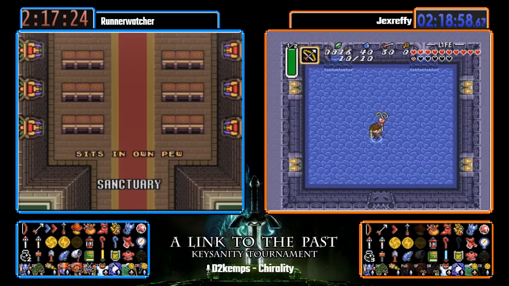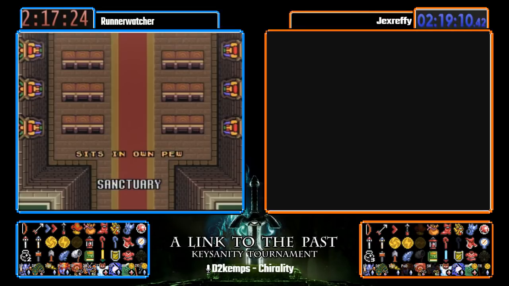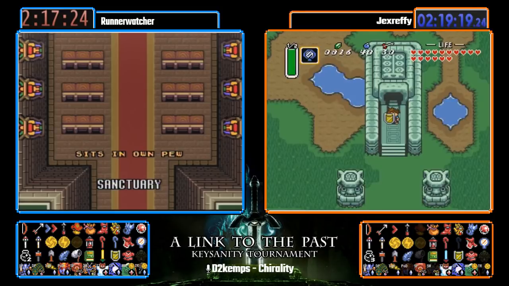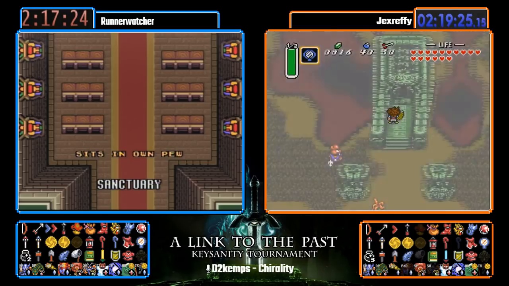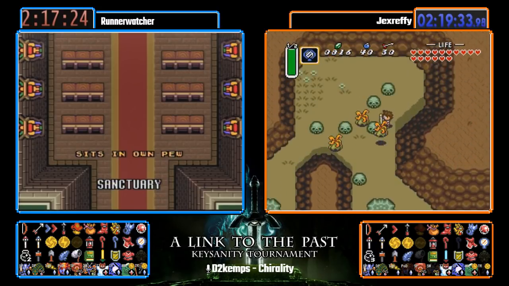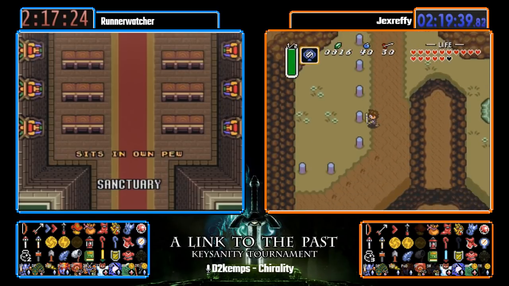jexreffy has switched between very amazing fights and knowing a lot of very interesting weird tricks and just dying in very random places. Yeah, he definitely impressed me with what he's done in this seed, despite being a little bit behind. And a little bit behind is literally what it is. It's the Fyra that gave runnerwatcher the big lead. And the rest of the seed for jexreffy is pretty much entirely linear at this point.